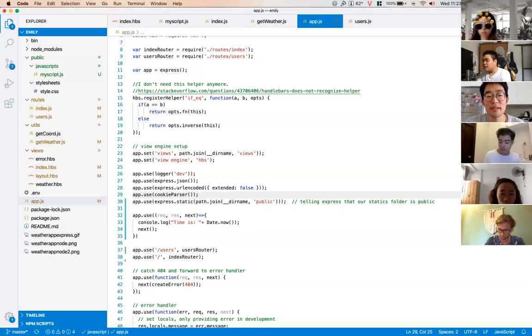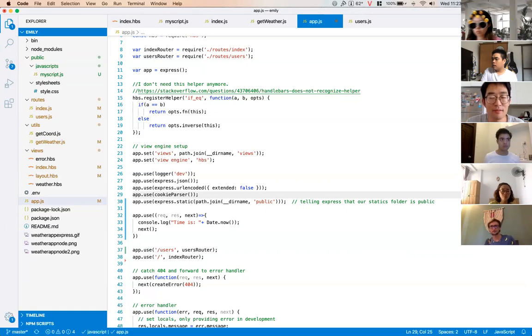Right now the server runs JavaScript and generates a page. All this app.use stuff, all this handlebars stuff, is happening in Node.js land. But for this script, we want it to run in the browser, so the server's not executing that code.